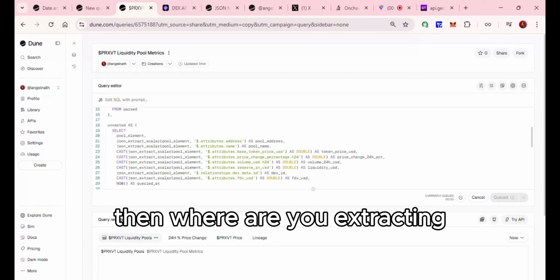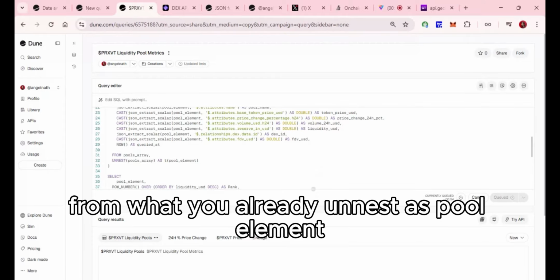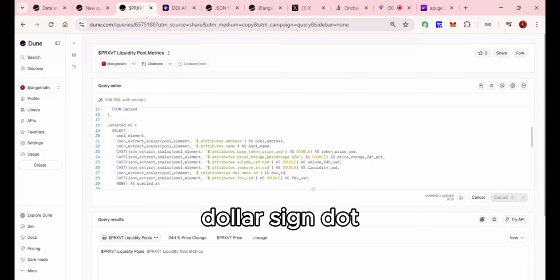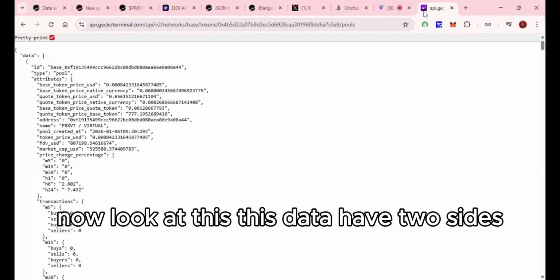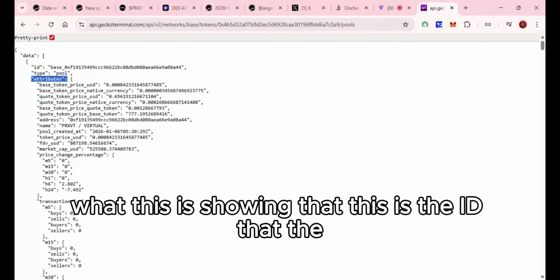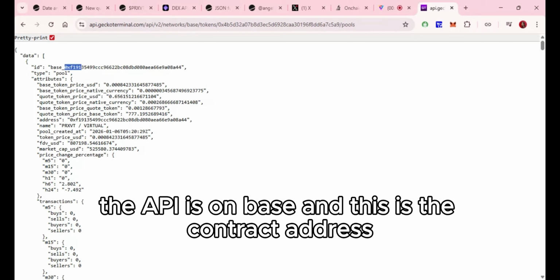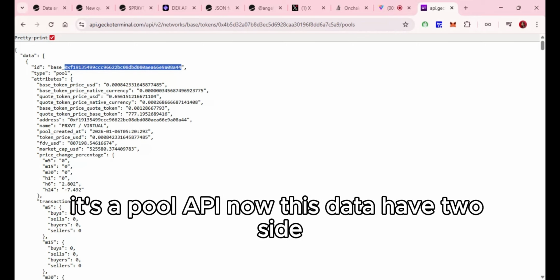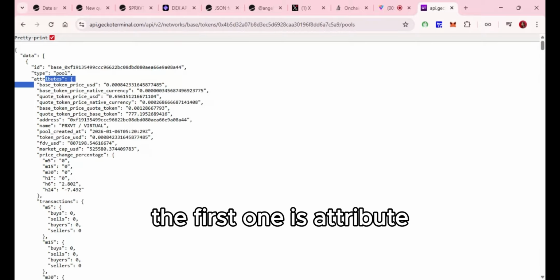Then where you're extracting from, what you already unnested as pool element. So now the dollar sign, you put your dollar sign dot. Now look at this. This data has two sides. We have the attributes side. What this is showing is that this is the ID, that the API is on base, and this is the contract address. Now, which type of API is it? It's a pool API. This data has two sides. The first one is attributes.